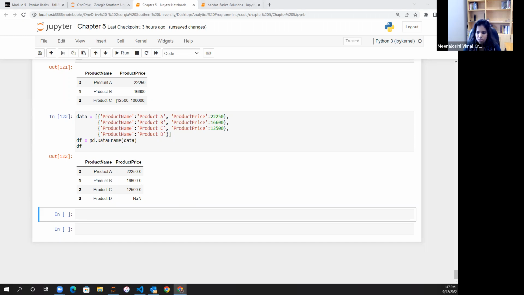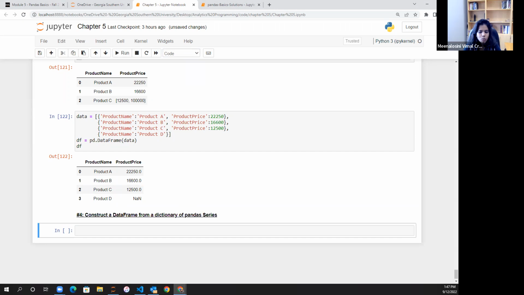Okay, next we're going to see Pandas Series: how to create a data frame from a Pandas Series, which is a one-dimensional row. Let's create a variable called products. The variable is a pandas Series, right? So pandas.Series, and let's create some list of values.